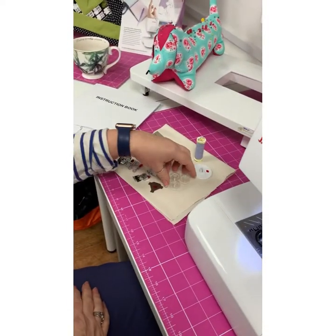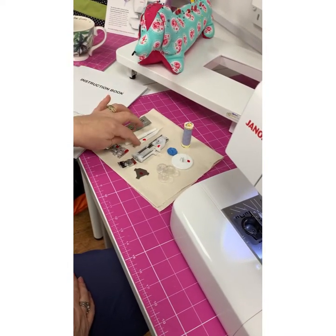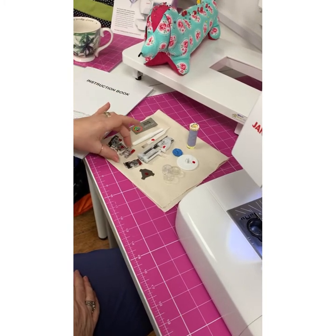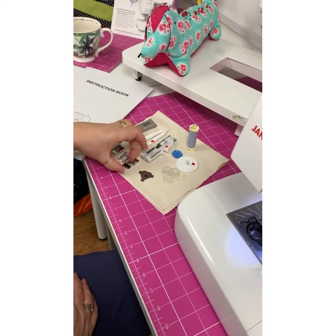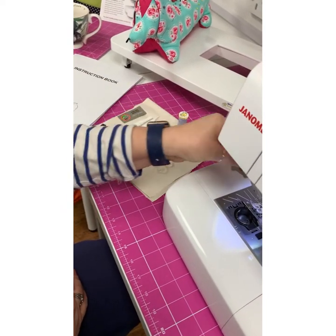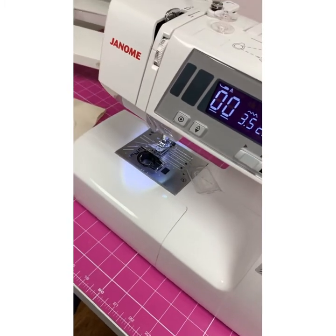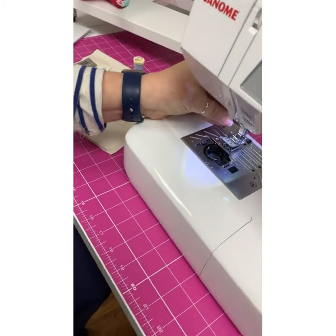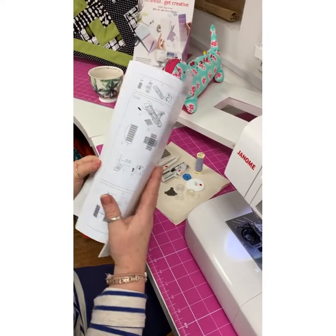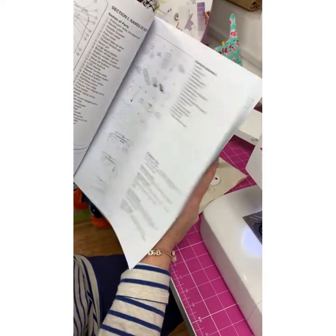So what else does it come with? It comes with four bobbins, a variety of spool holder caps, a buttonhole foot, a lint fluff remover, an unpicker, a set of needles, blind hem foot, zipper foot, an applique foot, an over edge foot which is fabulous for doing and finishing off seams. And this, which most people don't actually know what it is, is a little screwdriver to get underneath here - for when you want to clean out your bobbin area, or to take the whole foot off if you were putting a different kind of foot on. And it also comes with a wonderful manual, all in English with really good pictures and descriptions.